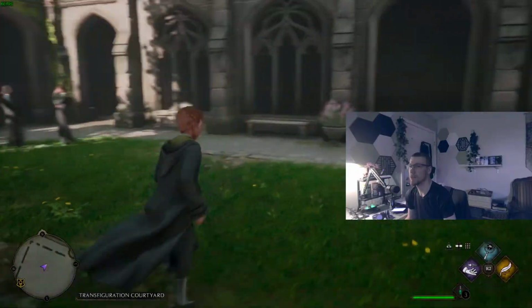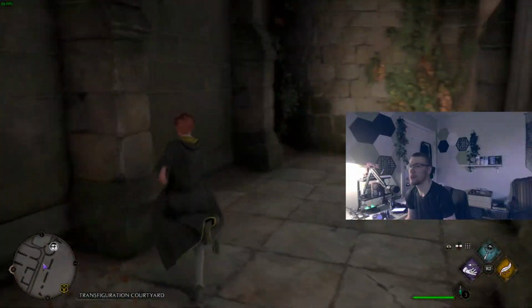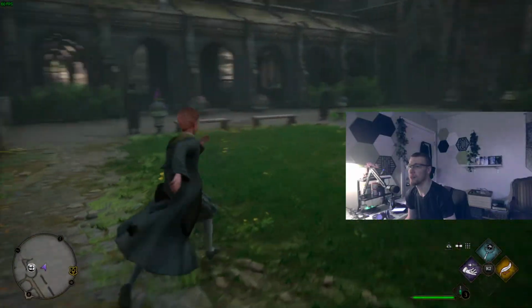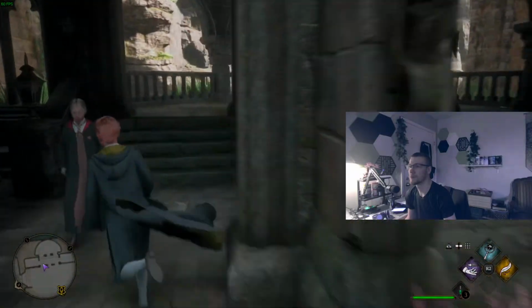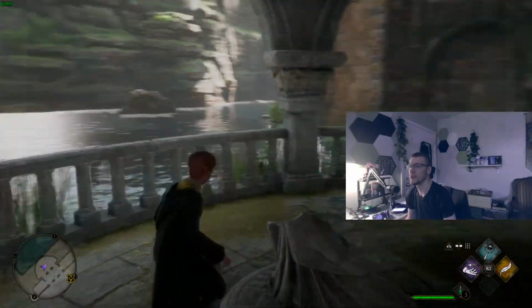So it's like a 3 FPS drop there, but that was much more intense. It would go down to like 50. That's usually just with loading.